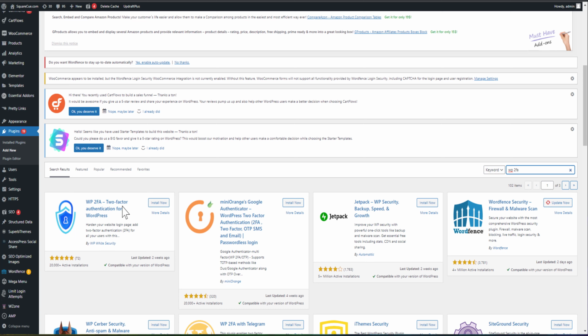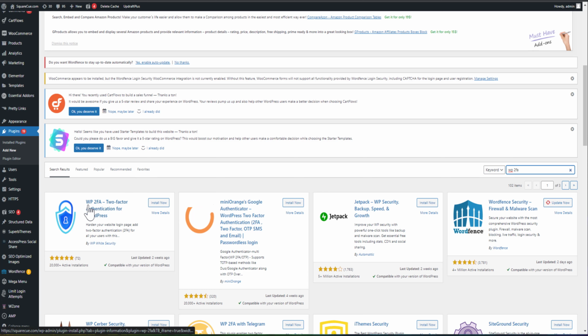They have a free version and a paid version. I believe the paid version allows you to configure it so that on the same device you don't have to keep putting the two-factor authentication in every time. With the free version, you will need to have your mobile device next to you, and every time you want to log in, you will need to put in your 2FA. For my purposes, the free version is just fine. But you can make that decision on your own.